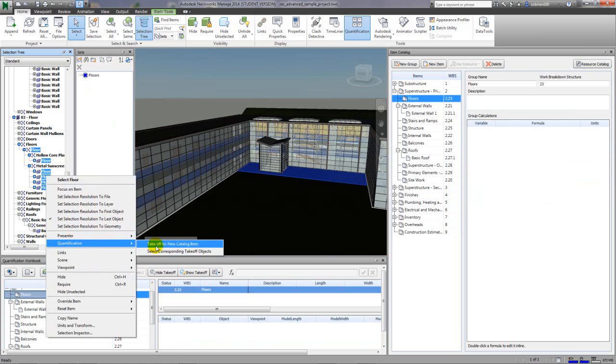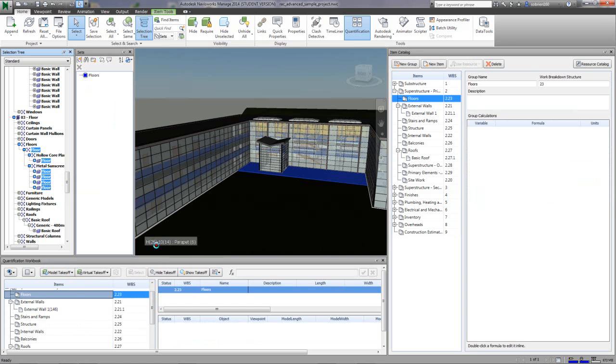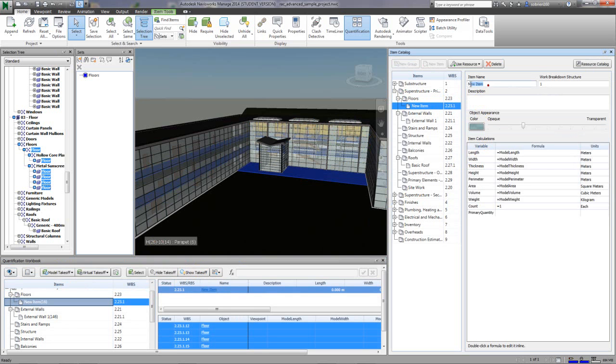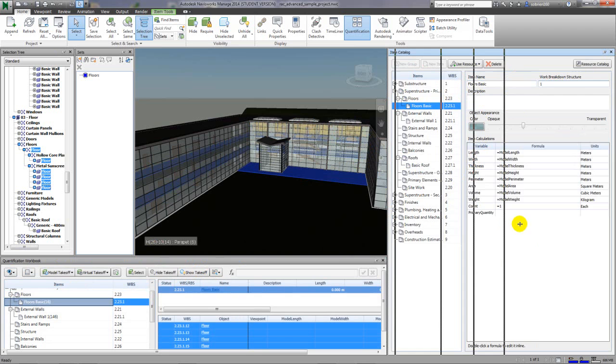So, quantification, take off to new catalog item, and we'll just call that floors. But obviously you'll have some kind of reinforced, prefabricated, pre-stressed floor or something that you've researched deeply for your project.